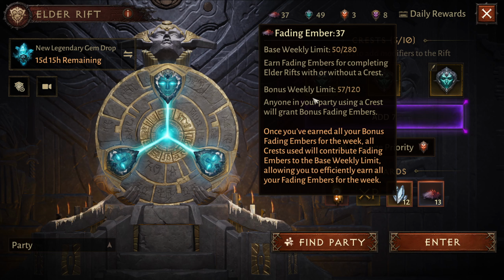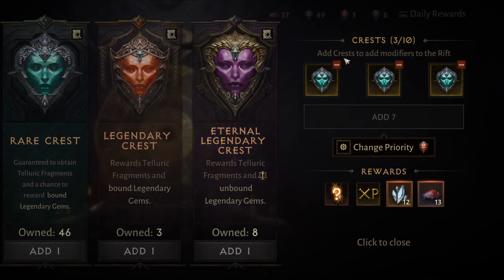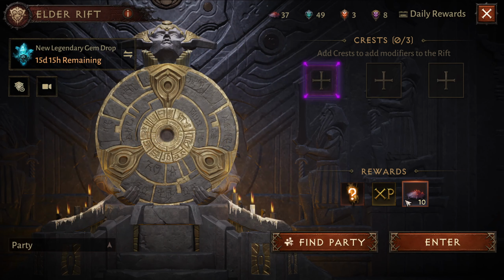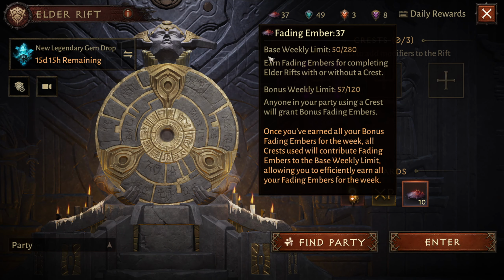After you run enough, if you have enough crests, or even if you don't have enough crests, try to get into parties anyway with people that were using crests to get your maximum bonus weekly limit here of 120. After that, you don't need to run with parties anymore, which is what I do. After I get this maxed out, I stop running parties, and then I save. If I have crests left, I save them and take them off, and then I just run the base weekly limit here the rest of the way until it's done.